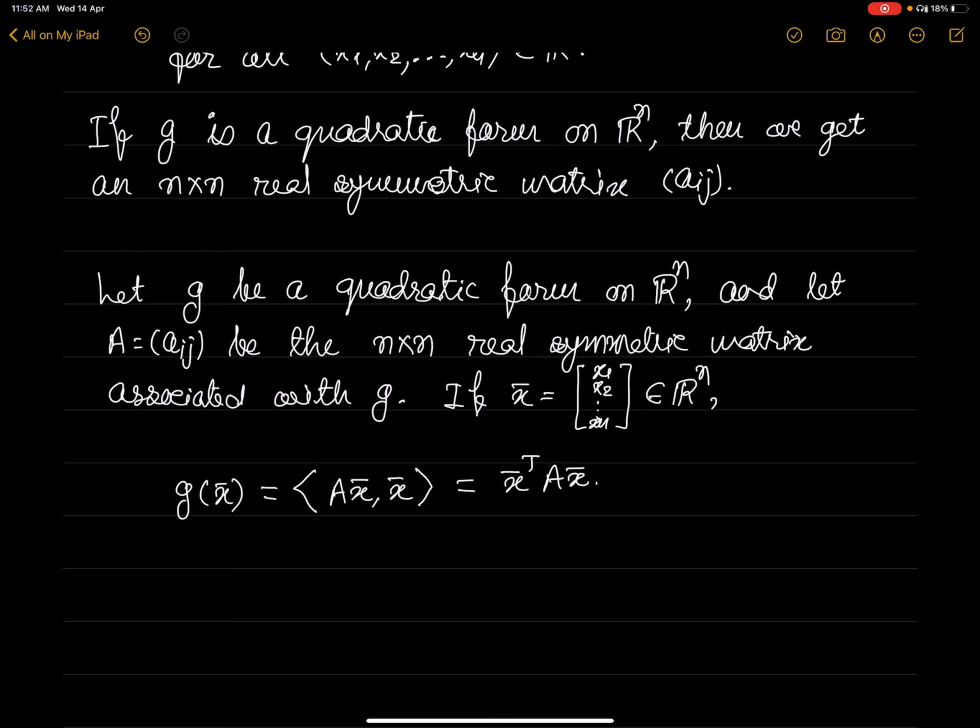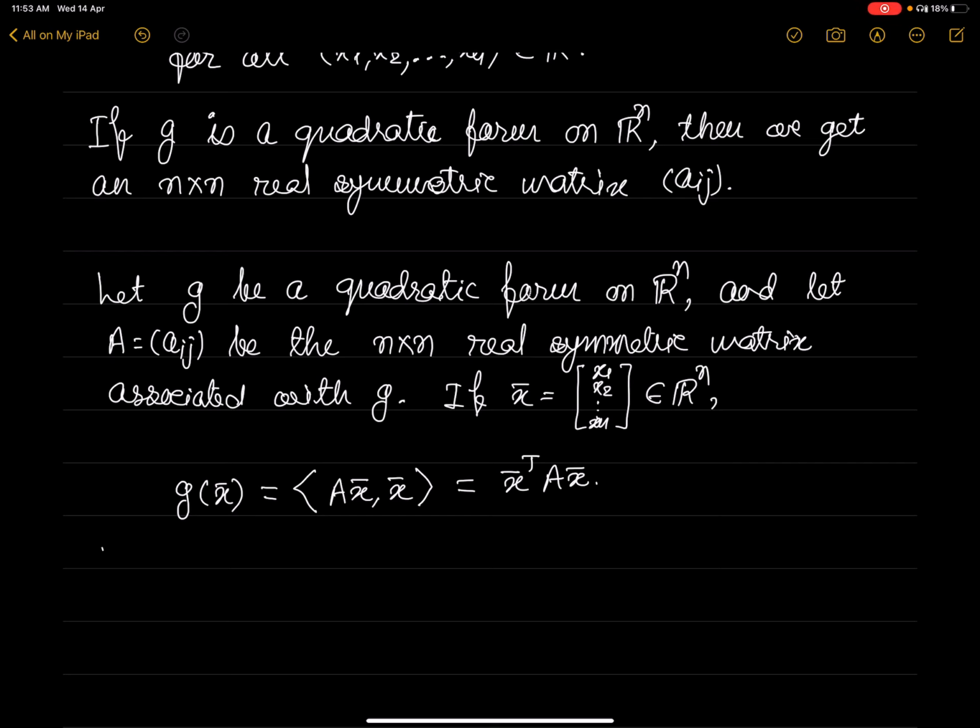Now we note some facts. First, it is very well known that if A is a square matrix which is real and symmetric, then all its eigenvalues are real. That is known to us. So now we give some definitions. When do we call a matrix positive definite or negative definite, and then we shall state some relation between that quadratic form and the matrix A.